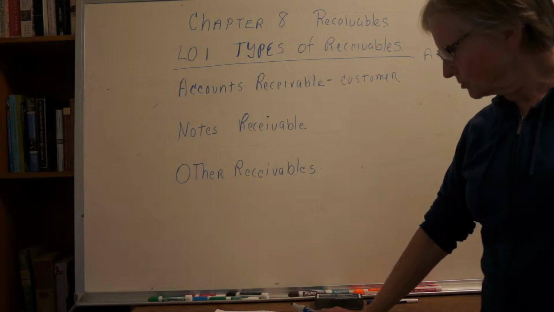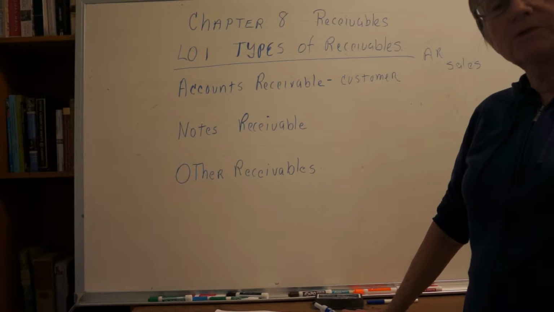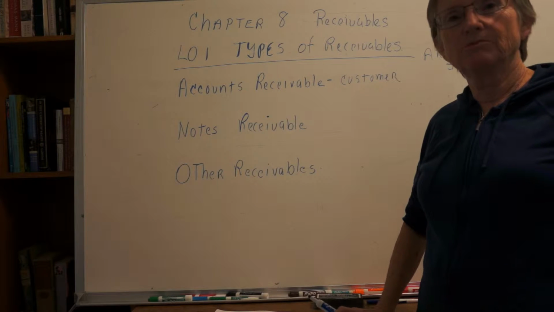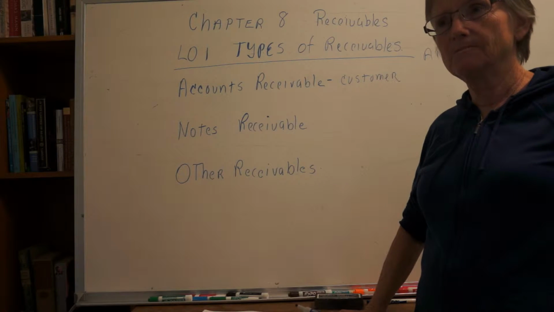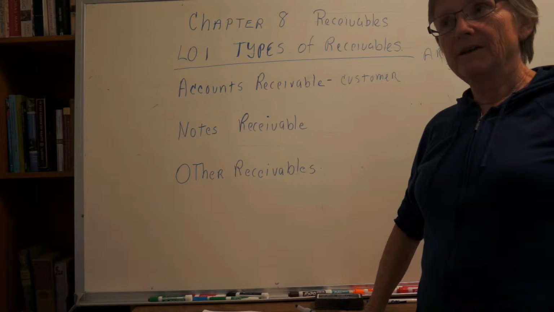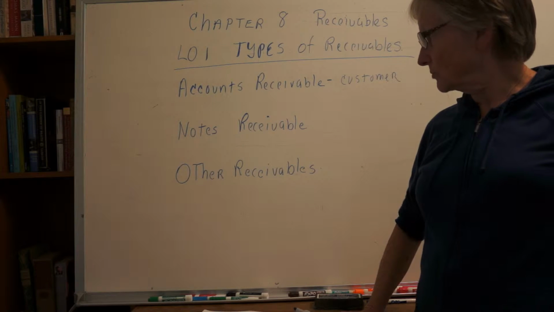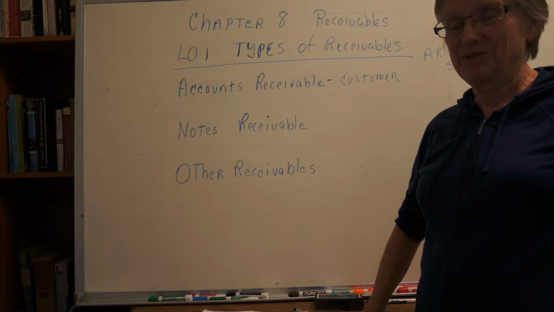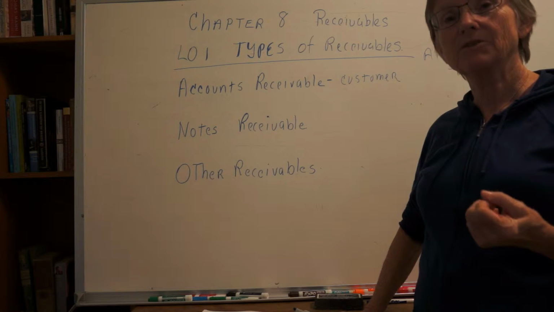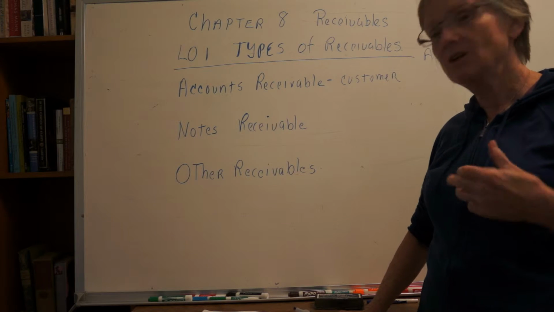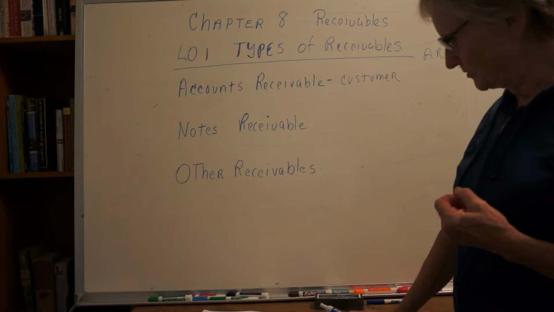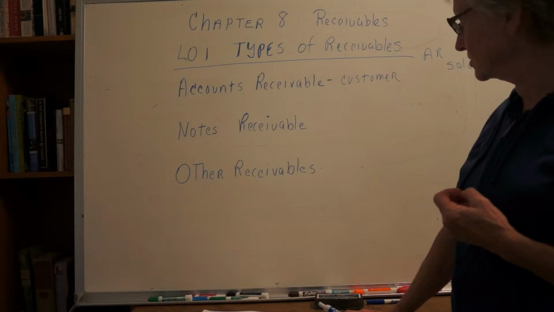Our notes receivable, notes are a formal legal written document. And they usually will be for longer periods of time than your accounts receivable. And they will generally involve things like interest because they're taking a longer time to collect than the 30 to 60 days. So you have the time value of money. So we will have to be computing interest on notes receivable.